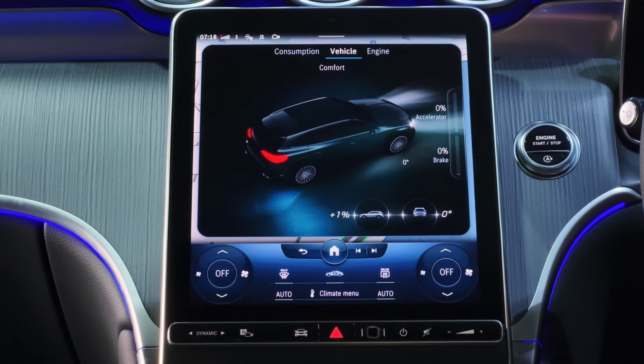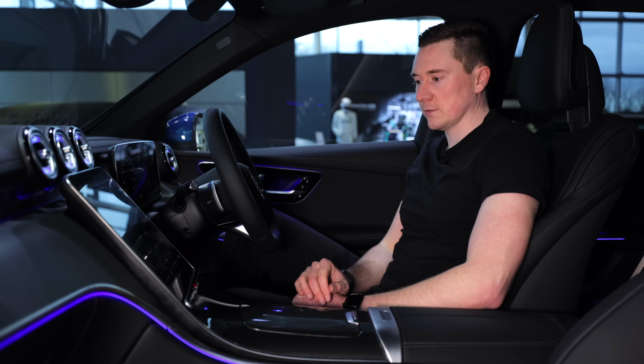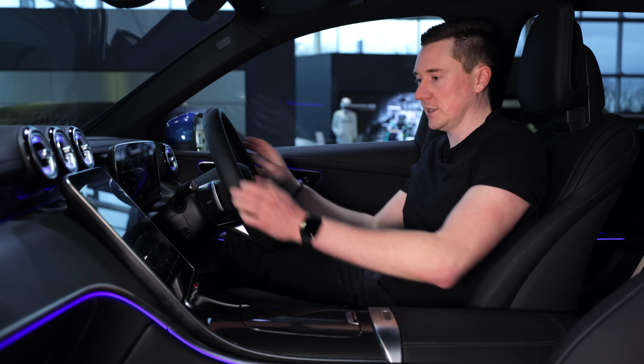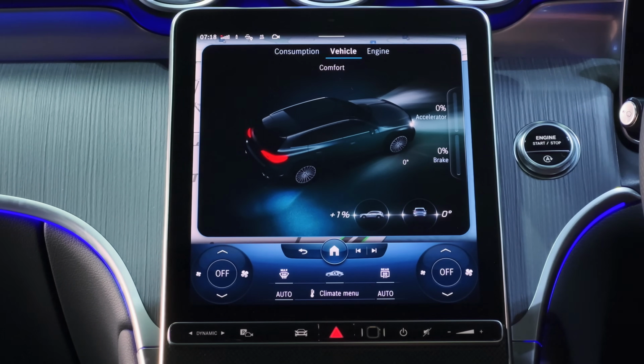Vehicle is some kind of just interesting stats, so this will show you how much you press the accelerator pedal. So if I depress the accelerator pedal here, you'll see it will kind of go up, and then the same for the brake pedal as well. But then there's some stats underneath as well, showing you the pitch and the angle and the steering wheel as well, so you can do that left and right. You can see the degree of the steering turns, so it's just kind of statistical information really.